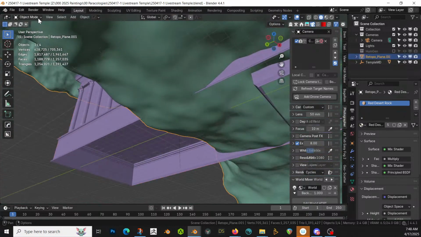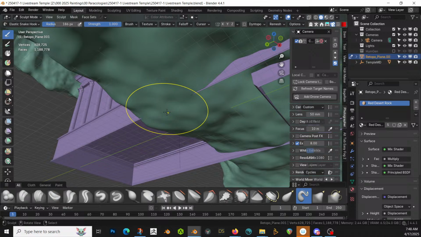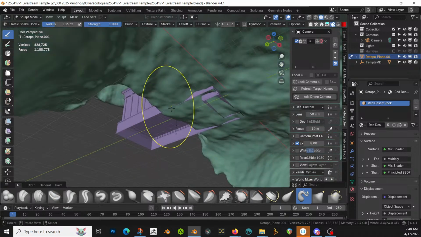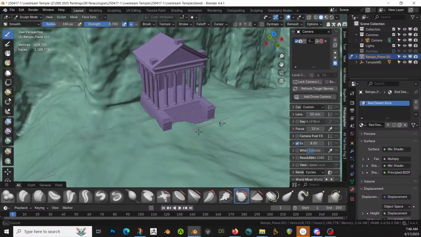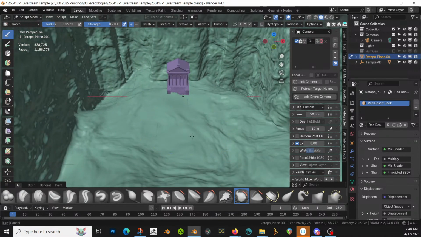Grab this, object sculpt mode. Let's go to elastic and make it bigger and bring it up. And I actually just want to smooth this stuff down here so it's more sand and less rock. All along in here.